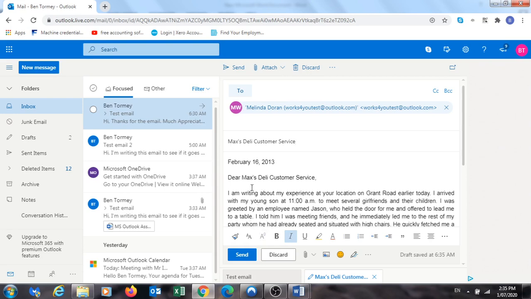And also, if you don't use a subject and the person's receiving lots of emails, they're going to be less inclined to see the importance of looking at your email as well. Whereas if they see in the subject the purpose of your email, they're going to be more inclined to open the email to see what it's all about. So we'll send that now.